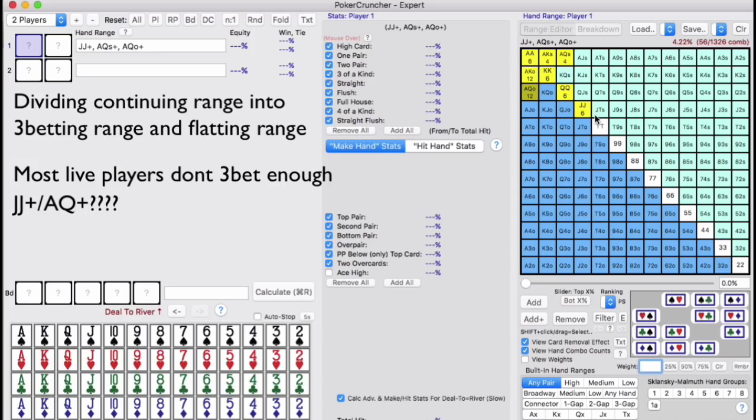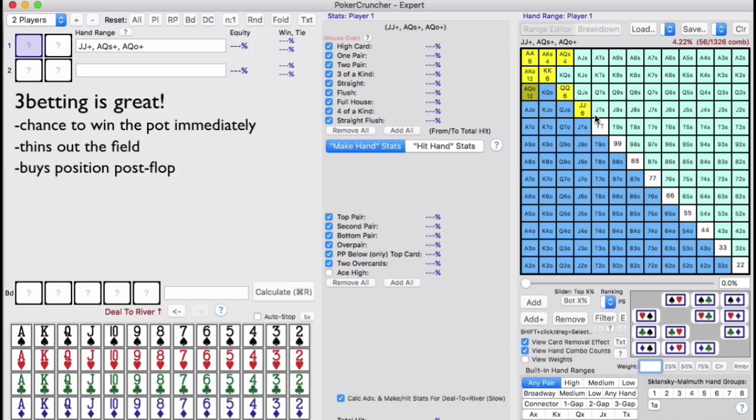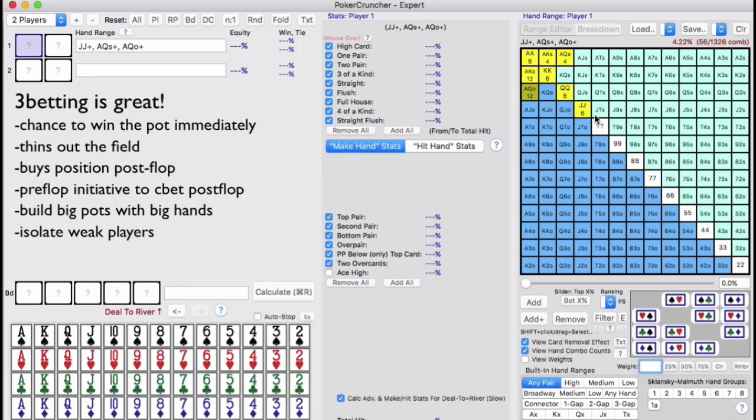Both our 3-betting and flatting range becomes face up, and we become pretty easy to play against. It's very hard to extract value with our big hands when our 3-betting range is this narrow and strong. I think we need to have a robust and balanced 3-betting range in order to play most profitably. 3-betting is very good because it gives us the chance to win the pot immediately, which is huge. And it also thins out the field, buys us position post-flop, and gives us the pre-flop initiative where we can bluff later and win the pot. It also allows us to build big pots with big hands and isolate weak players. Often, 3-betting is a very underrated and underutilized skill in live poker.